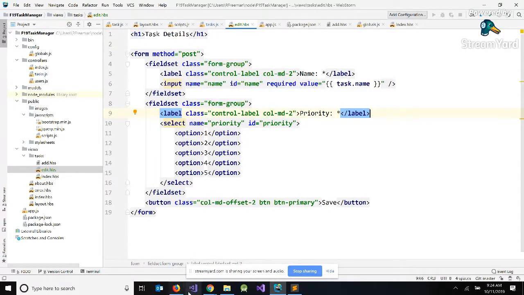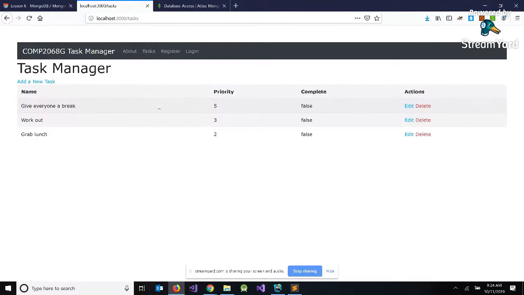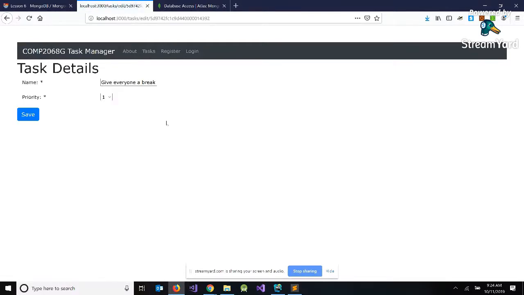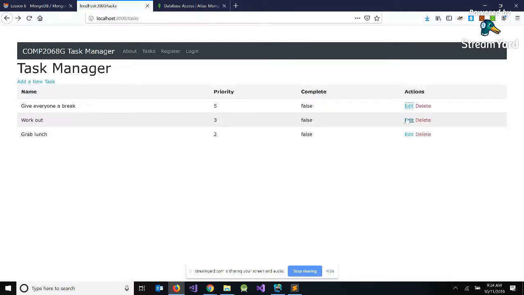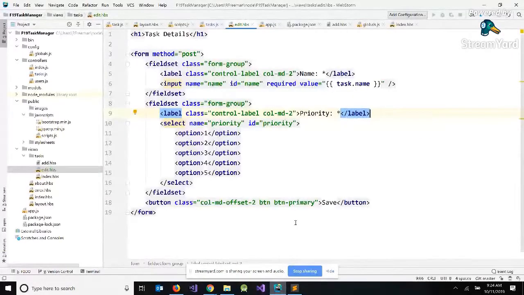Now the priority though. So notice here, give everyone a break is priority 5, but when I go to edit, it says priority 1. Well, except it's a little bit different because select objects don't have a value property.